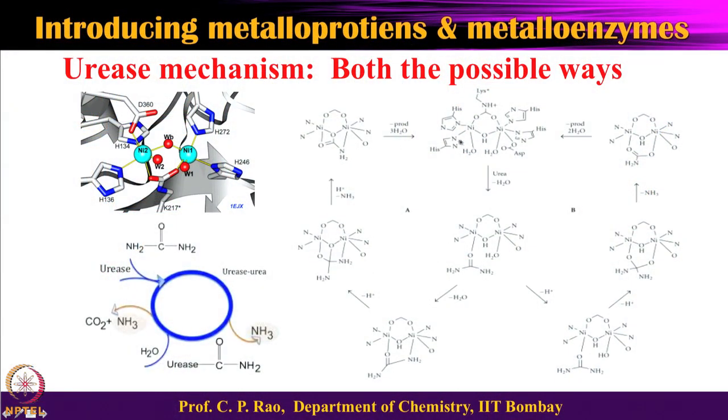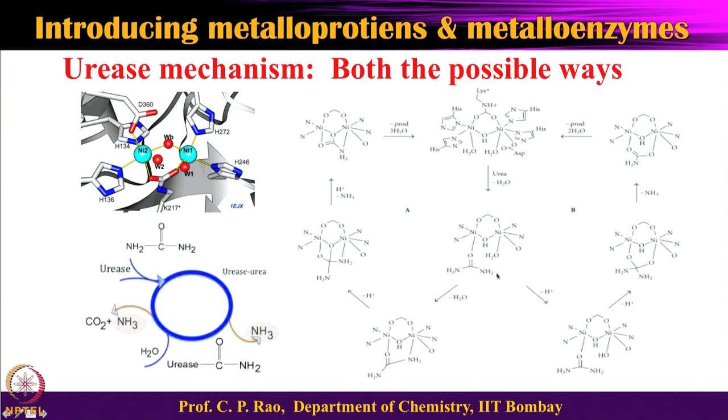Now, as I mentioned in the previous class, two sets of mechanistic paths have been proposed, with very close similarity in terms of the intermediate. In the first case, you have an enzyme in the state prior to the activity. In the presence of the urea, the enzyme becomes active, and you have an open core for the urea to enter the active site, and the urea binds initially through the carbonyl moiety.